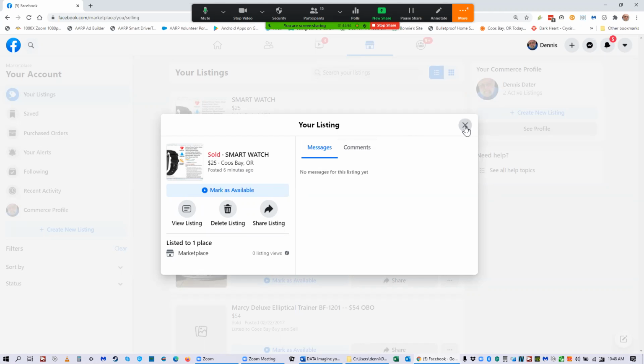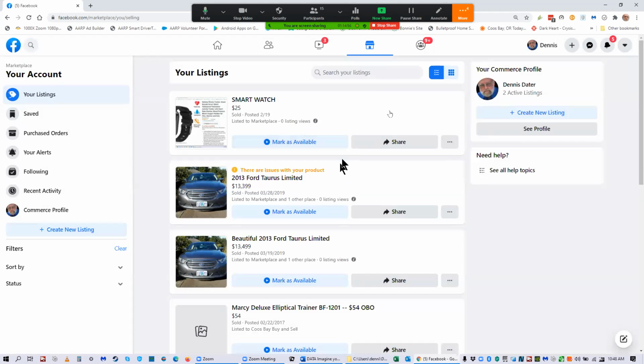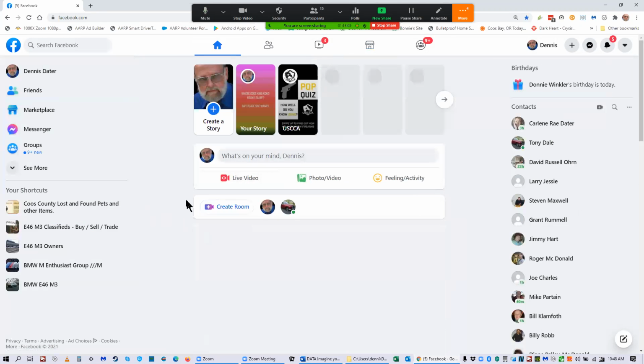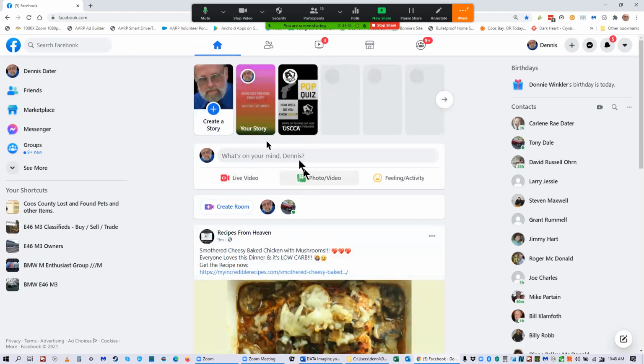But now I'm going to come back and play with it after we're all done here. I'll figure out some stuff. Anyway, I want to go back up here to home. So again, this is home or the news feed. We've covered story, we've covered this. We've taken a look at Marketplace and learned a few things and got confused. Now I'm going to come back over here to the upper right-hand side where it says account.